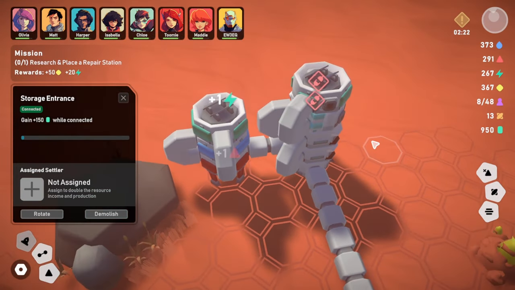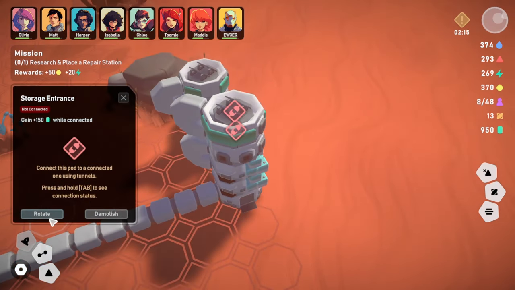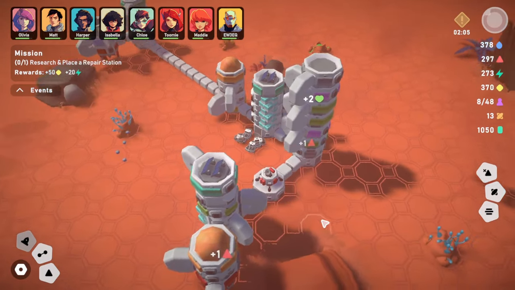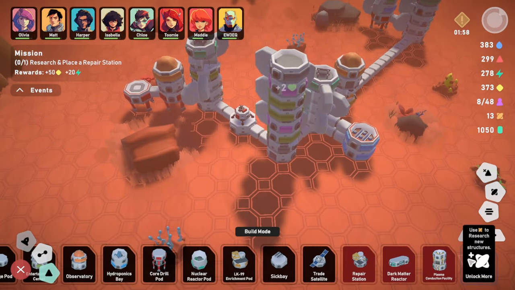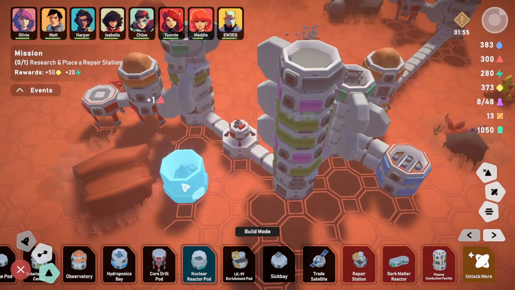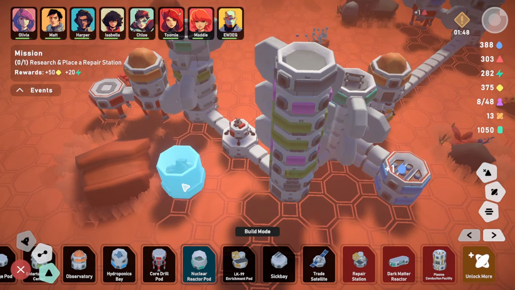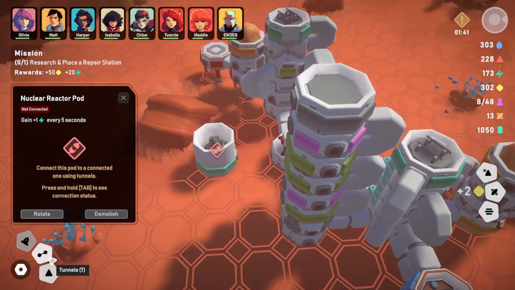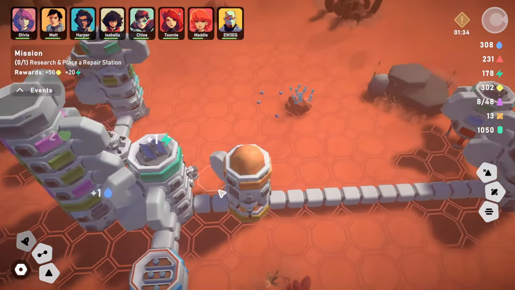Okay, I have to leave it like that. Shit. Okay. Alright, I'm trying to figure out where else I can stick my nuclear power. Rotate. There you go. Alright, I'm fine with that. There you go. So now we have more nuclear power.